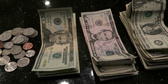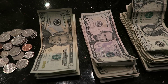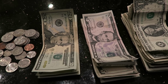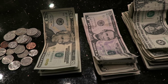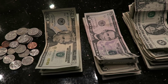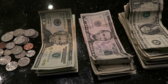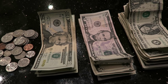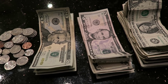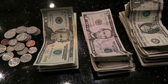Garage sale is officially over. I just came in to count all my money. I did sell some stuff online on Facebook and OfferUp, and I made $55 with that. So with all the money I made at the garage sale, I made $149, which I think is pretty great for just getting rid of clutter. So the rest of it's going to go to donations. Mom made $200 selling stuff online, and she made, what did we say, $215.50 today. So we did pretty well, especially for a day when it's supposed to storm. So very happy with how we did.